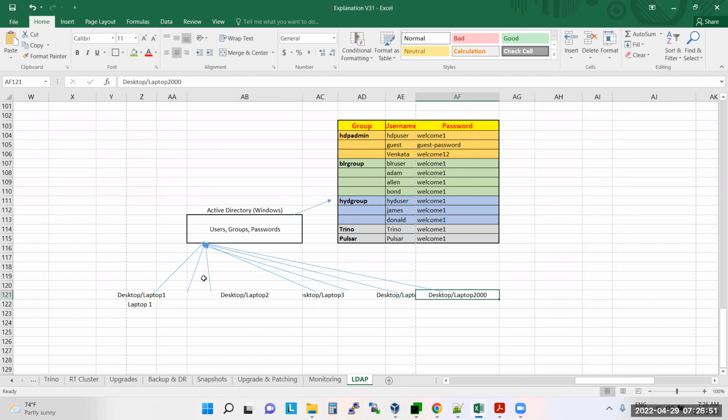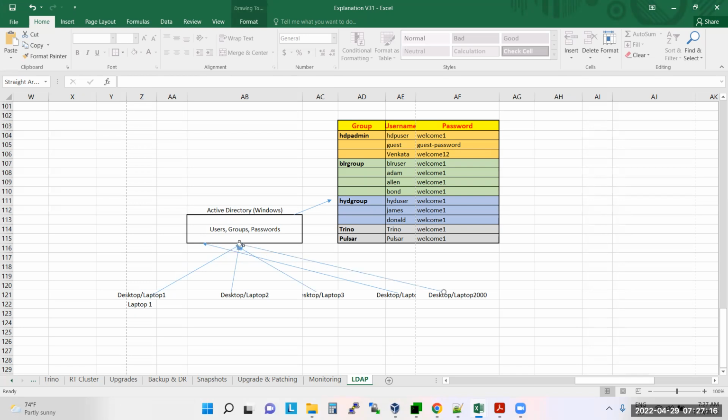So now the question is, if you log into any of the desktops in your company, will it work with your username and password? Can you log into any desktop in your company with your user ID and password? Yes, you can log in, right?